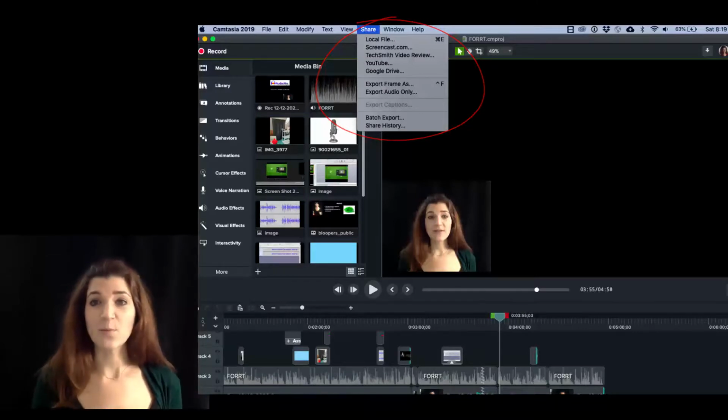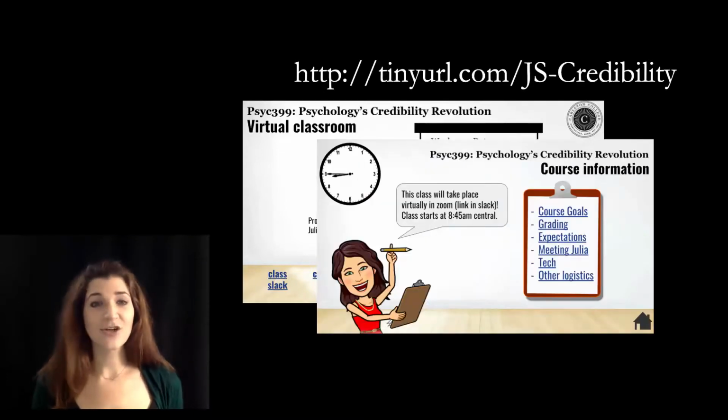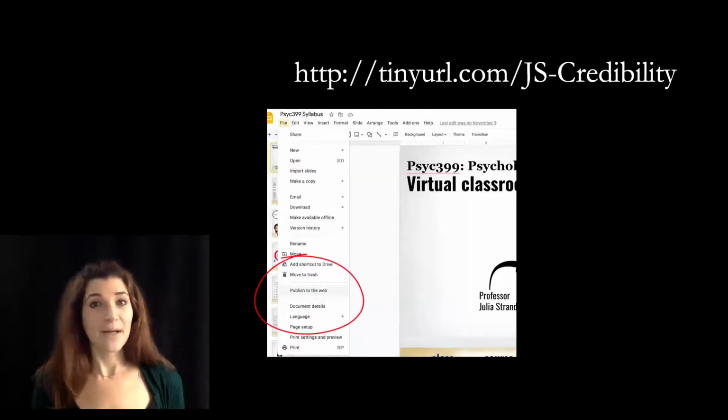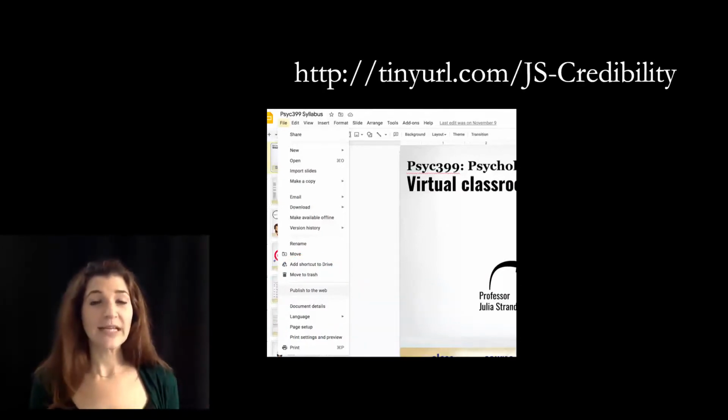Finally, to share this content, I made the syllabus and all of the content publicly accessible using Google Slides. You can just create a series of slides and then publish those by saying publish to the web. It gives you a link that looks kind of nice and shiny. It doesn't give edit access. So it's just a little more visually appealing than just having a Google Doc for students to look at. I opted to do it this way so that I could easily share the content both with my students and also, of course, with you to make it fully publicly accessible and open.